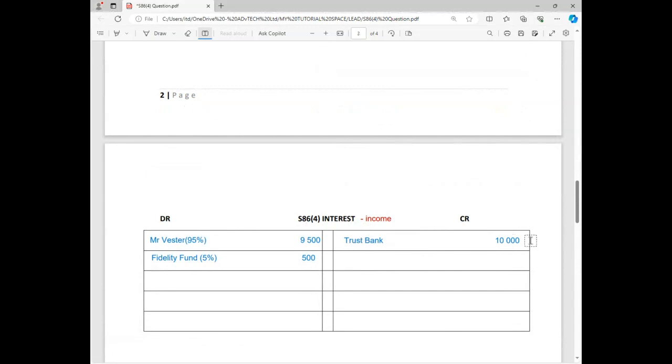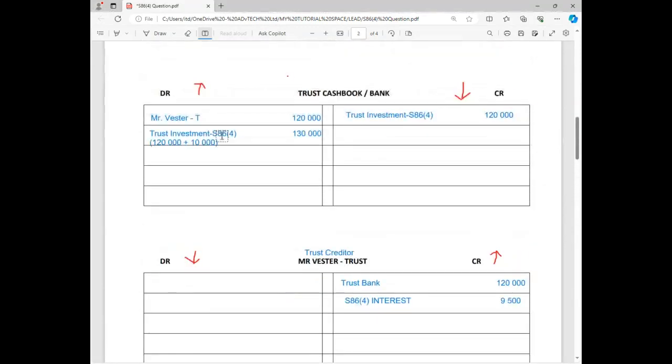That's why I wrote trust bank here, because it must go back to what? To the trust bank. So under the trust bank, I've got both the 120 that I invested before together with the 10,000 that I gained. Can you see now? So here, I'm just going to put something and say, and interest, for the sake of understanding. I hope it makes sense. So it means we have got 130 that we got from the investment. The amount we invested together with the interest, can you see, is 130.